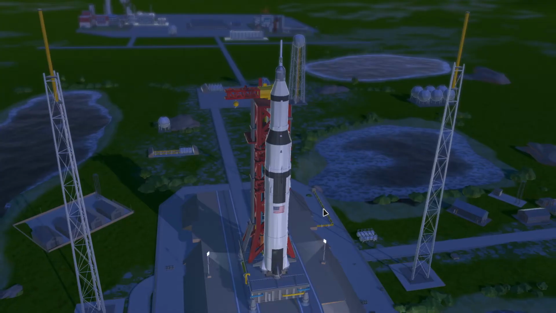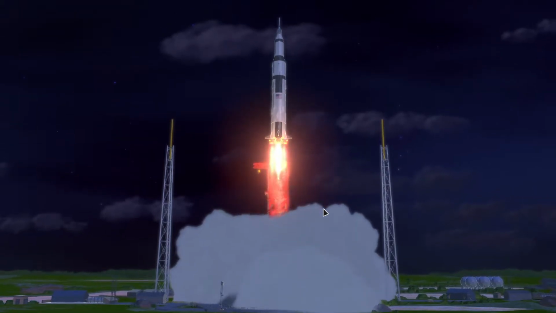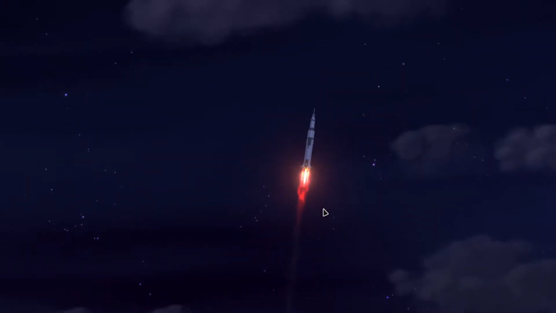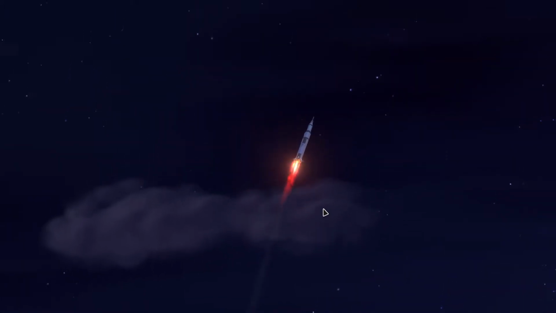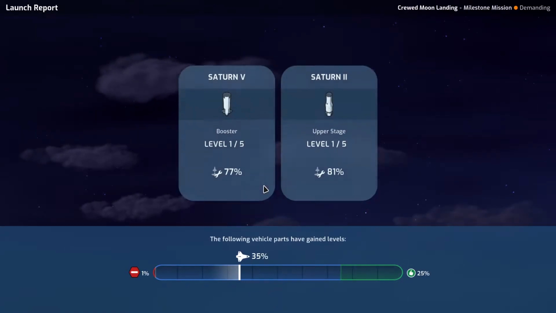5, 4, 3, 2, 1. Although if this blows up in my face, it'll be kind of like... What the... Whoop. We have liftoff. There we go. Saturn V rocket going. All right. Get in a nice angle at that. Just a secure launch? I will take just a secure launch.